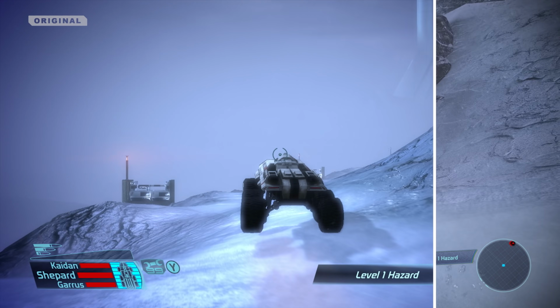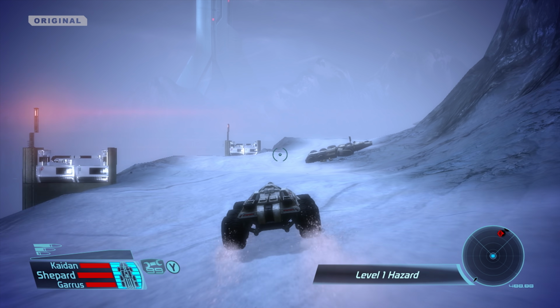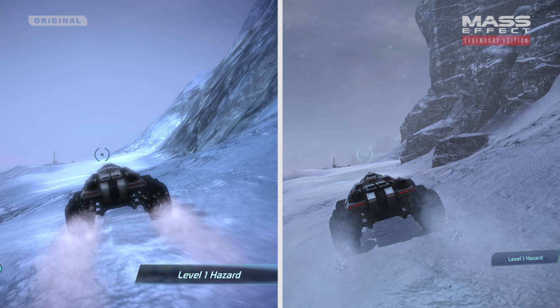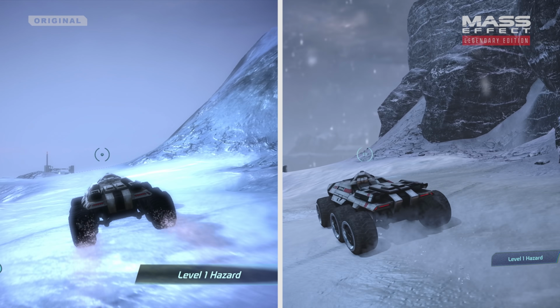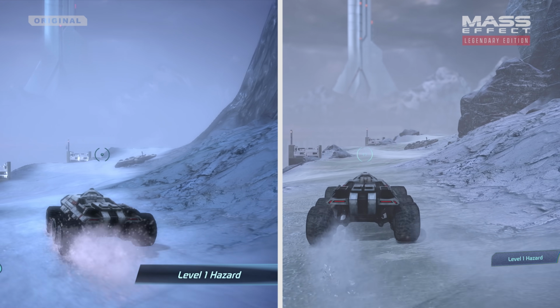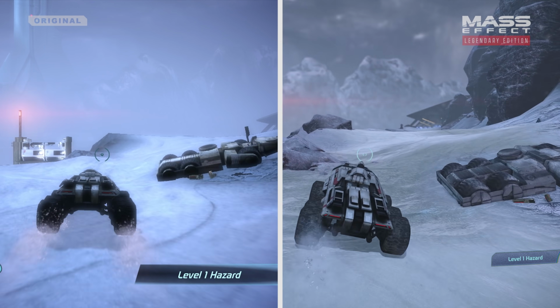The original Mako was floaty, bouncy, and while I can't comment on how the Mako controls now, as I haven't played it yet, we did get to see two driving sections. The first is directly after you leave the Noveria Port, and again the new textures on the ice-covered mountain are immediately visible, but if you watch the Mako drive, you might notice some changes, like a boost feature.